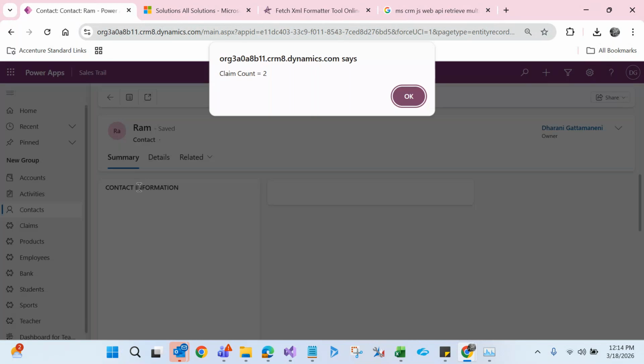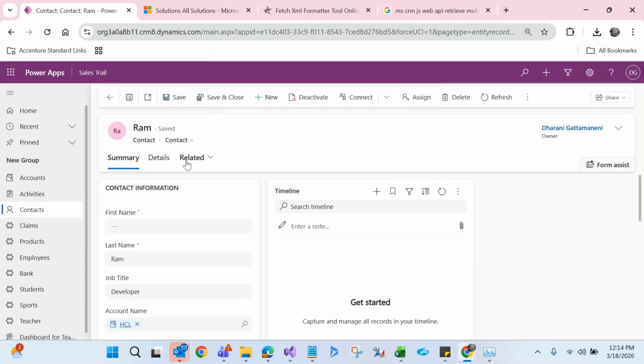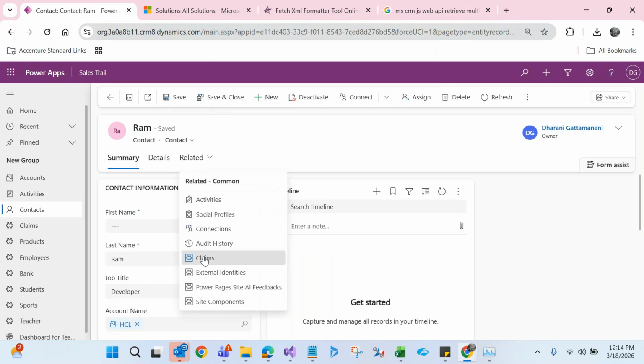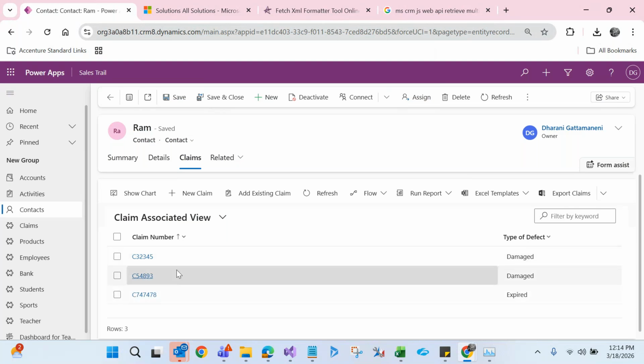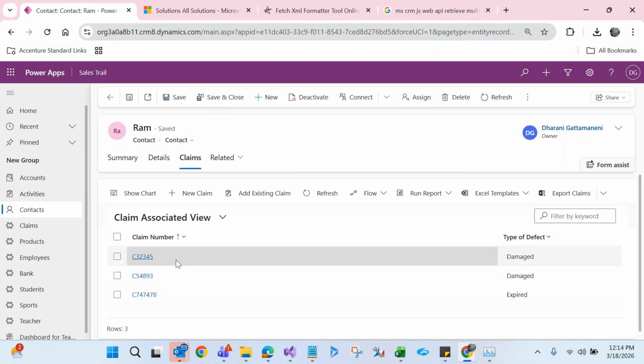What is the count it is showing right now? Claim count is 2. But how many claims are associated to Ram? 3. It is associated to 3 records, so why is the count showing as 2?